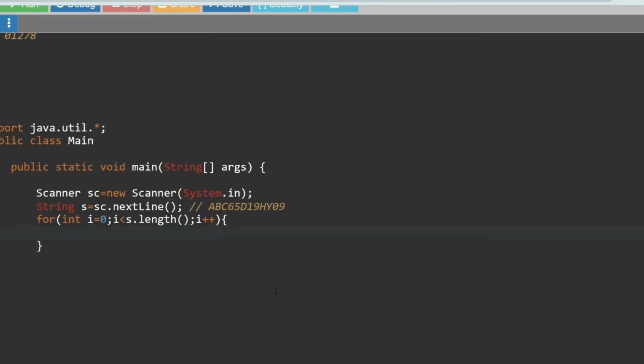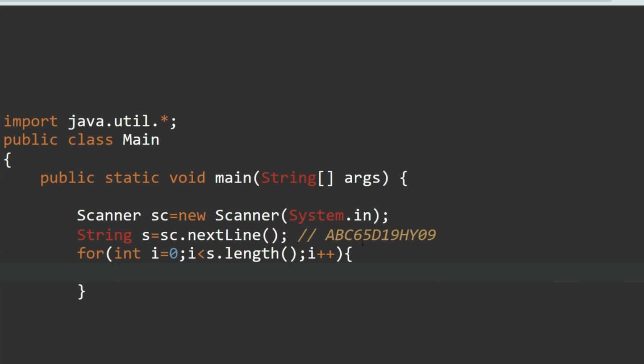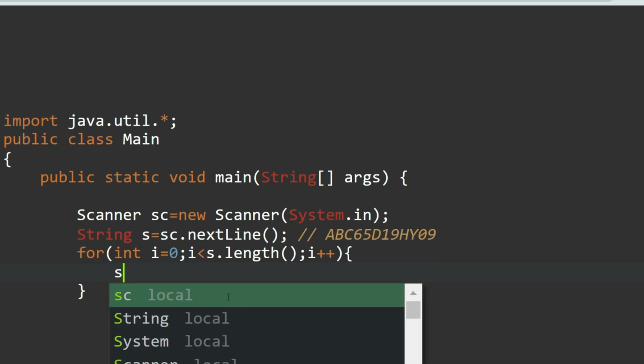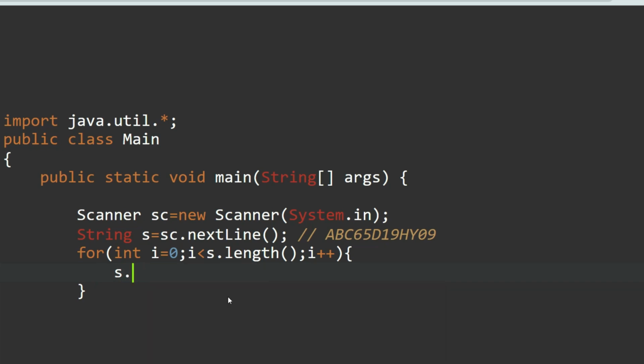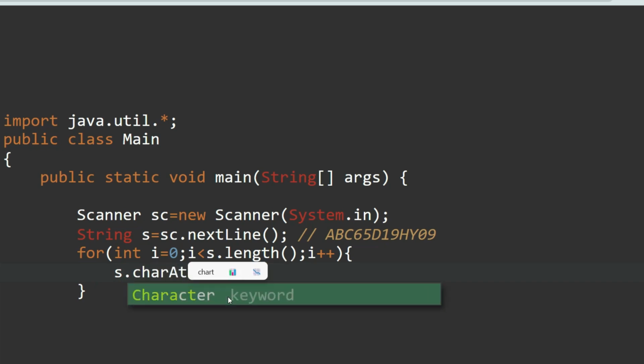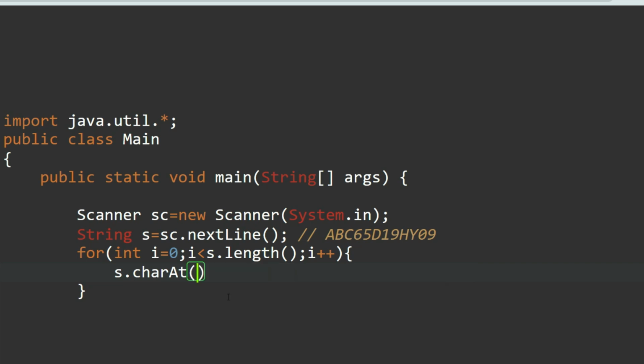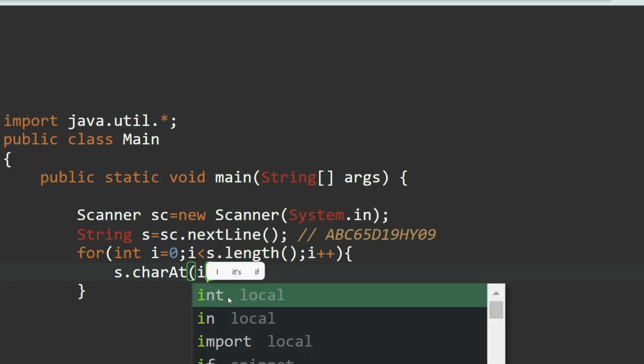Now we'll extract every character one at a time and check if it is alphabetic. If it is alphabetic, then ignore it, and if it is not alphabetic, then print the position. To extract a single character we use charAt, a string function by which we extract a single character from a string: s.charAt(i).